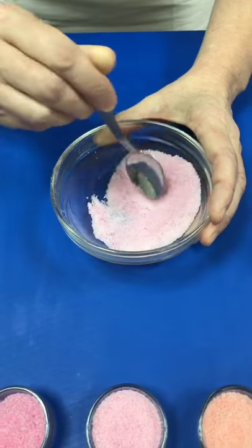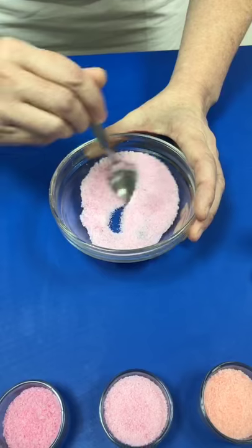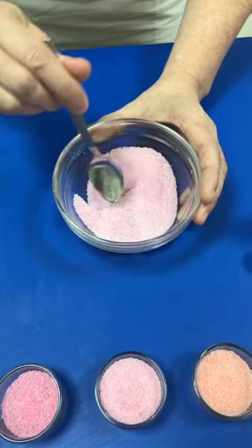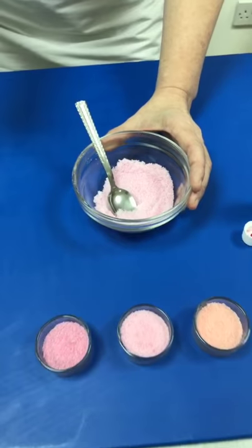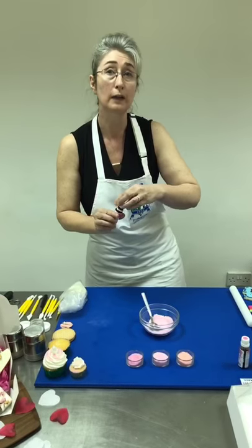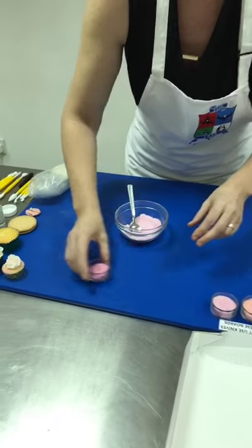It will dry very quickly, and it is very soft and fluffy. The airbrush version tends to just have a little bit of a crusting on it, so you just need to break it up a little bit before you carry on. And there we go - this is now ready to sprinkle onto cupcakes, biscuits, or whatever you'd like. I'm going to pipe on a cupcake and then just sprinkle it straight away.